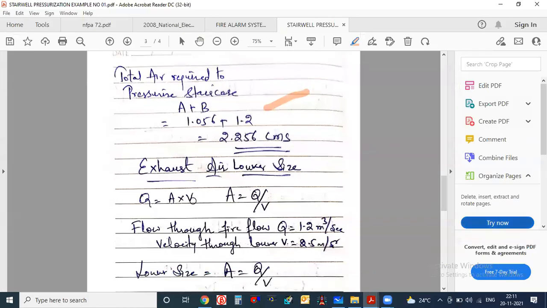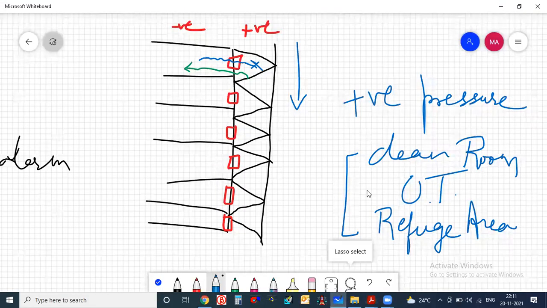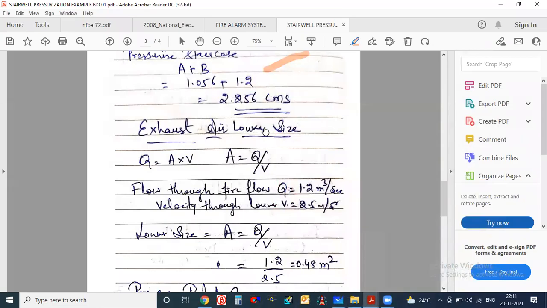Here also what they are talking about is the positive pressure they have maintained, and how much air is required. For example, they have calculated the air, then they will put one fan here, and with the help of a duct, again the same procedure they will follow. They will install one duct here, and from this duct they will supply that air. So some positive pressure will be maintained here, like 50 Pascal or something. Then they have also calculated the air louver size. Why they are calculating this louver size means, they require the louvers also, like diffusers.